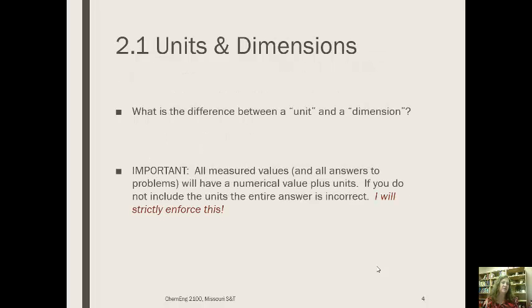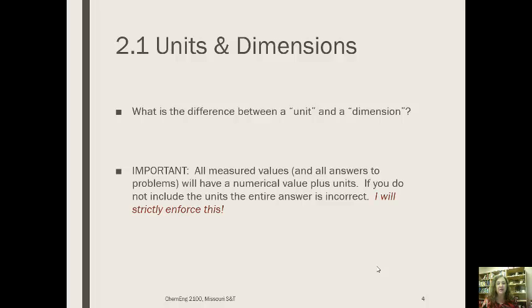So we often talk about units and dimensions, and we just kind of banter them around like everyone knows exactly what we mean. A dimension is something that you might measure. So a dimension might be length, it might be temperature. A unit is the scale that we are using to make that measurement. So maybe it's feet or centimeters, maybe it's degrees centigrade or degrees Fahrenheit.